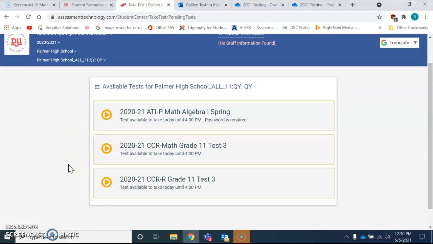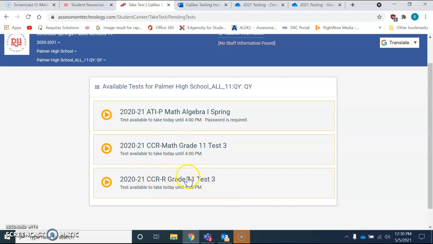We're setting time aside in 8th period, 2 8th periods in a row, Wednesday, May 12th, Friday, May 14th. On Wednesday, May 12th, we're asking you to take the ELA test, English Language Arts test, which is the bottom one here, the CCR-R. R, I think, is for reading, maybe. That's how I think of it anyway, to help me know which is which. But I know it's not math. So on Wednesday, you'll take the bottom one.